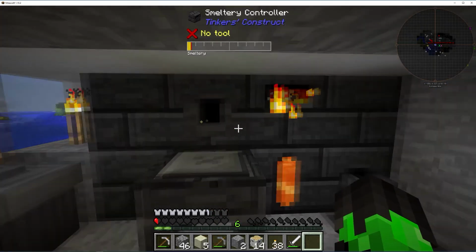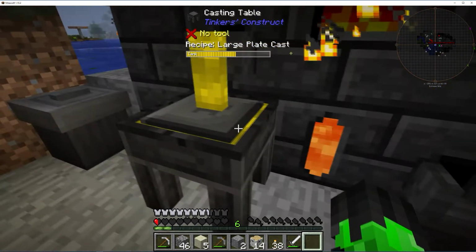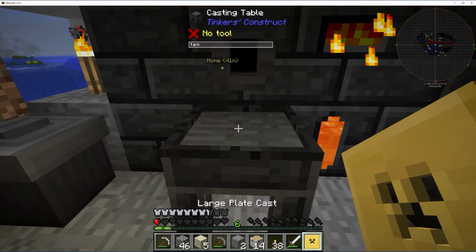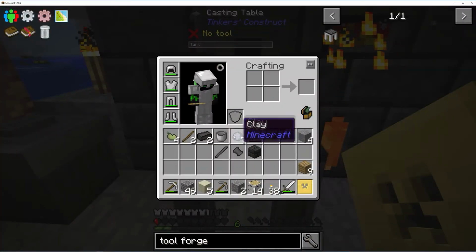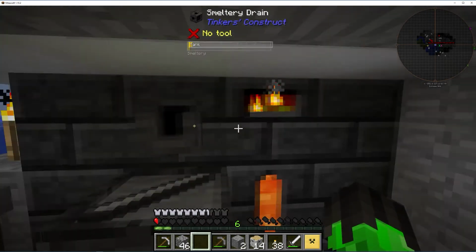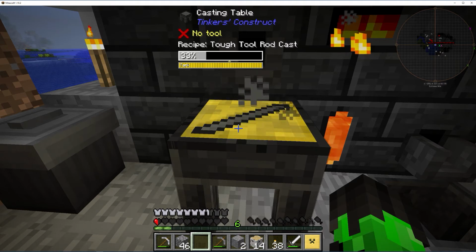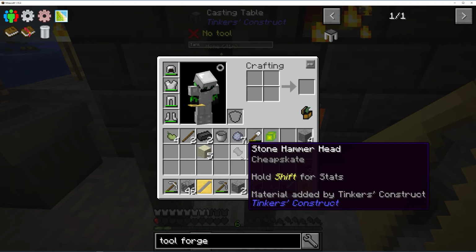Alright, so the gold's finished. We're going to try. Come on. Yes, it worked. And we still got some gold in there. And here is the actual plate that we want. So now we'll put in this guy here. So we're changing the stone into a plate that we can use. Beautiful. Beautiful. And we got one more.